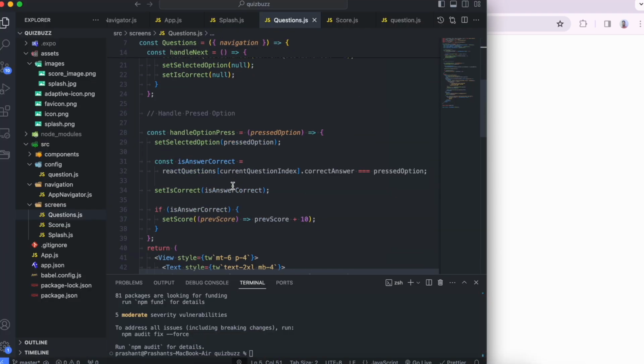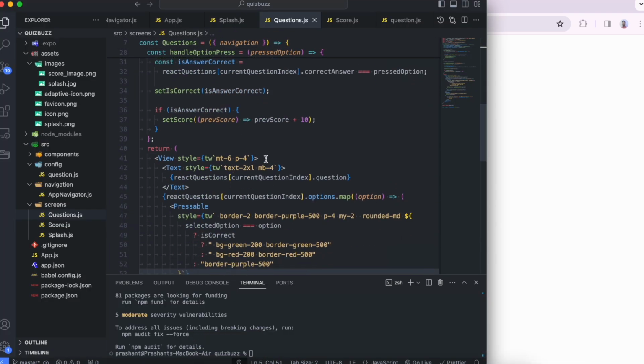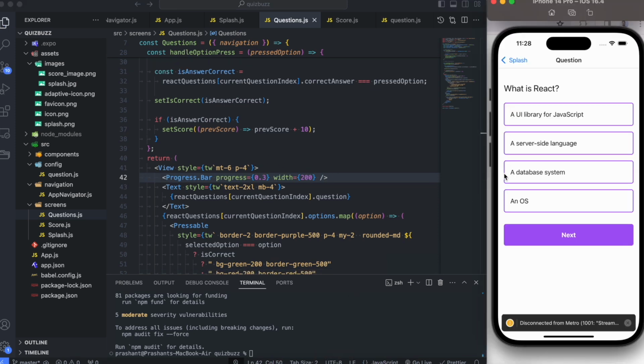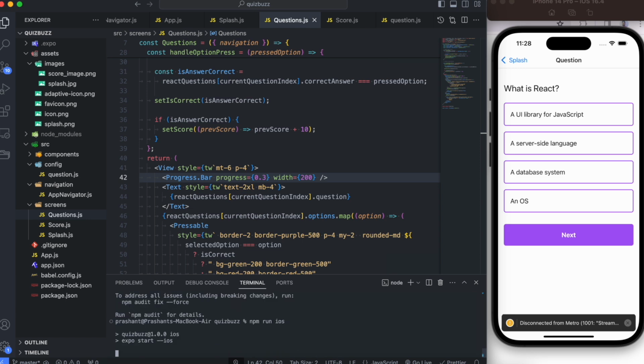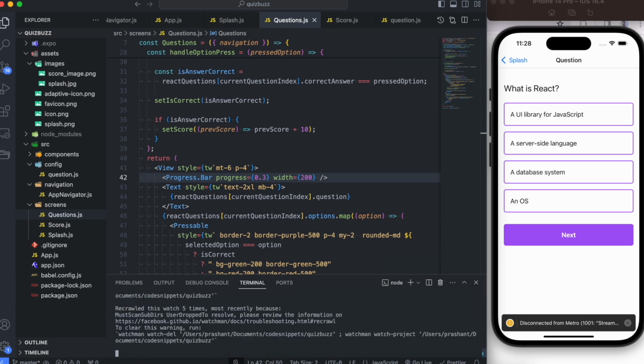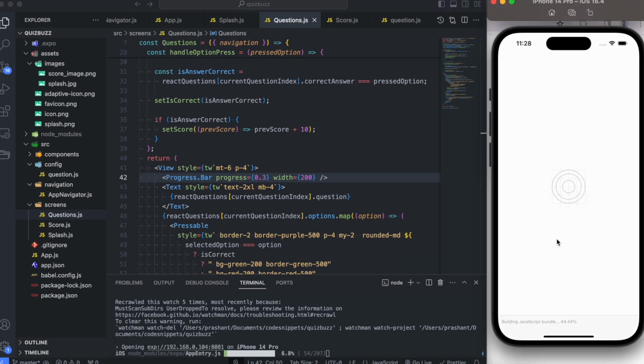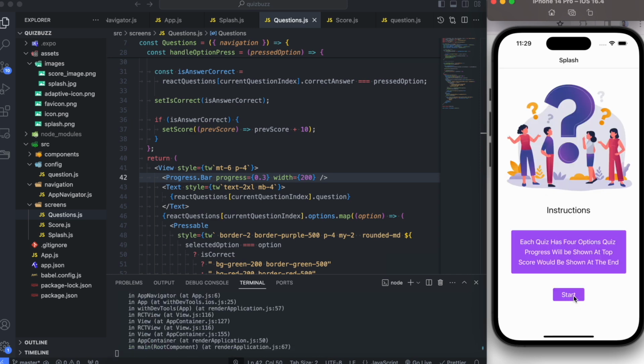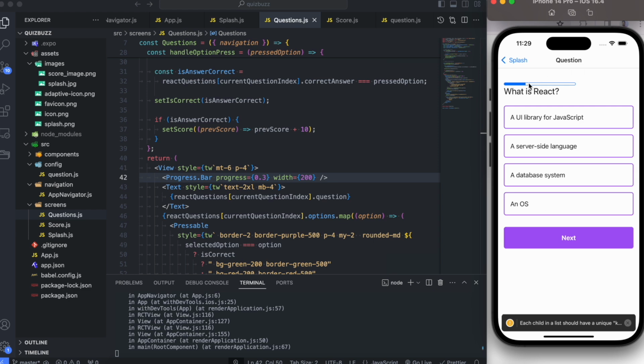Now let me import it over here and start the server again. Yeah, so now we have this progress bar. We just need to revamp it and restyle it.